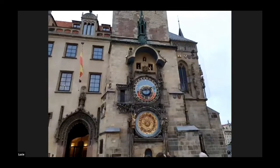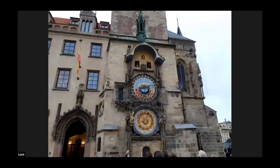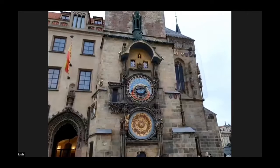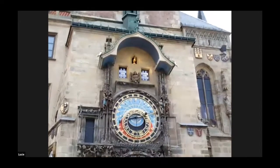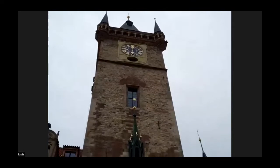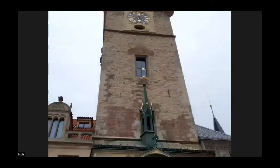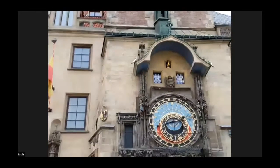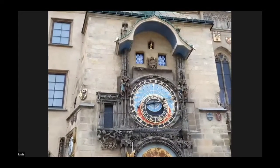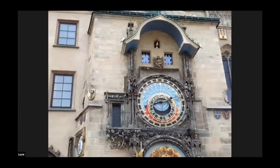Yes. I remember this very well when I was in Prague. Oh, my God. Oh, there you go. Can you zoom in? And the tower, the bell now will ring 18 times. Well, in fact, the bell will ring 17 times because according to this clock, we should have 5 p.m. but we have 6 p.m. because of daylight saving time. Unbelievable. They didn't consider daylight saving time when they built. Yes, exactly.